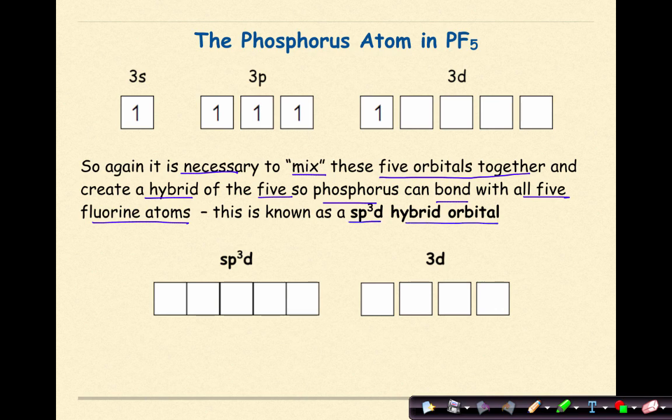So to review, we're going to be taking an electron from 3S, the three electrons from 3P, and the one electron from 3D, and mixing them together to form SP3D. So we're going to see one electron in each of these orbitals in this hybrid model, and these will represent our bonding electrons. So another electron from each fluorine can come in and form a covalent bond, giving each atom its full octet.